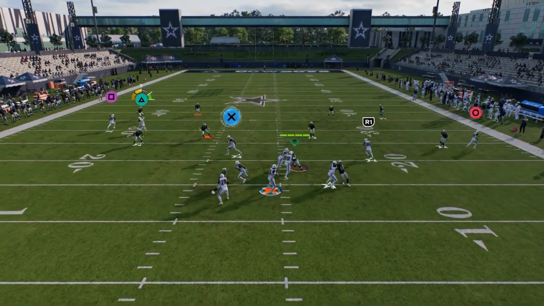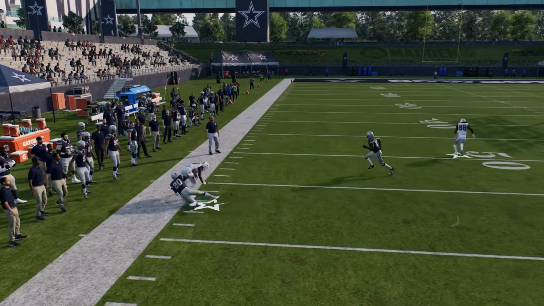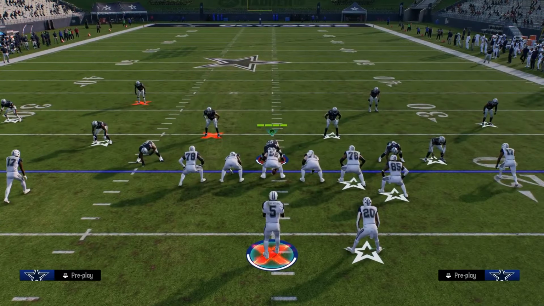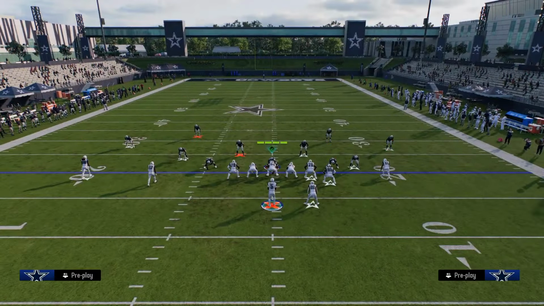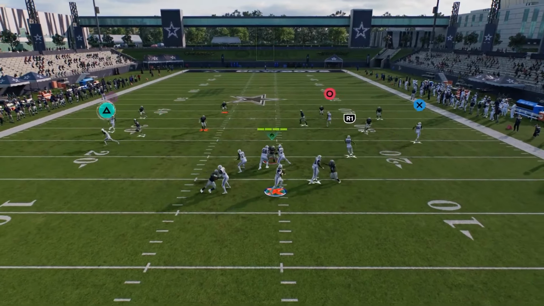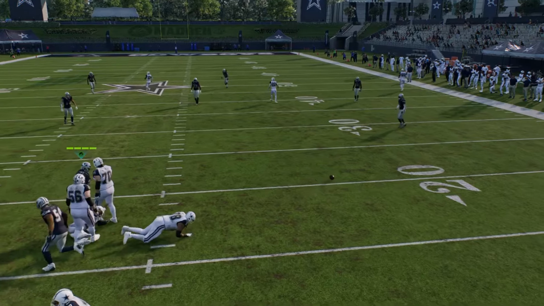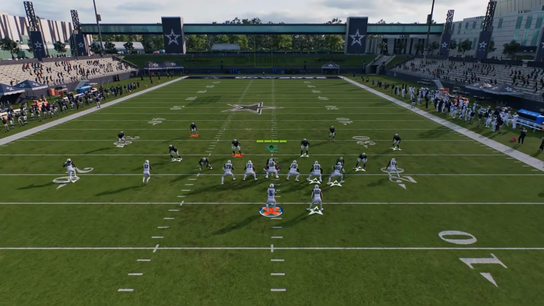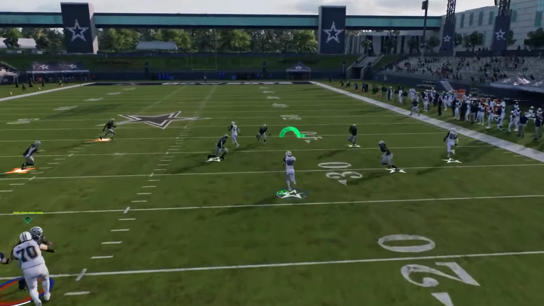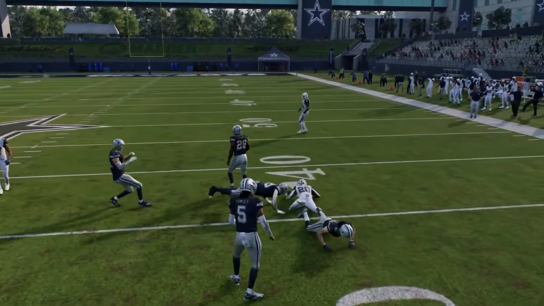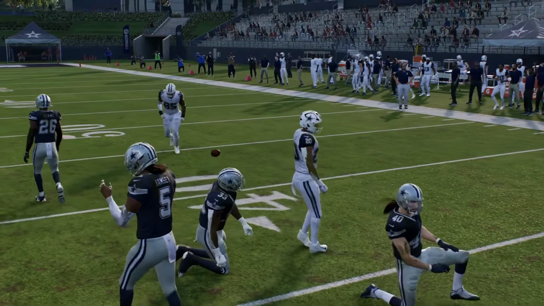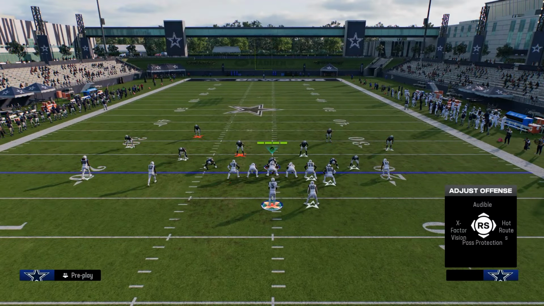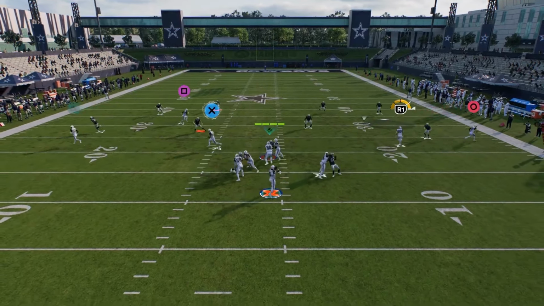And now you're just forcing them to have to defend the entirety of the field, which the spacing from normal Y off close is probably one of the most underrated elements of the offense in its entirety. But in general, this is probably like top 3 offense in the game. A lot of people are in this playbook. This playbook has won a lot of money this year. This offense in general has won a lot of money. And so if you make the right reads, this is an absolute money offense. You have all of the routes that you need to be able to make good reads and play good offense.